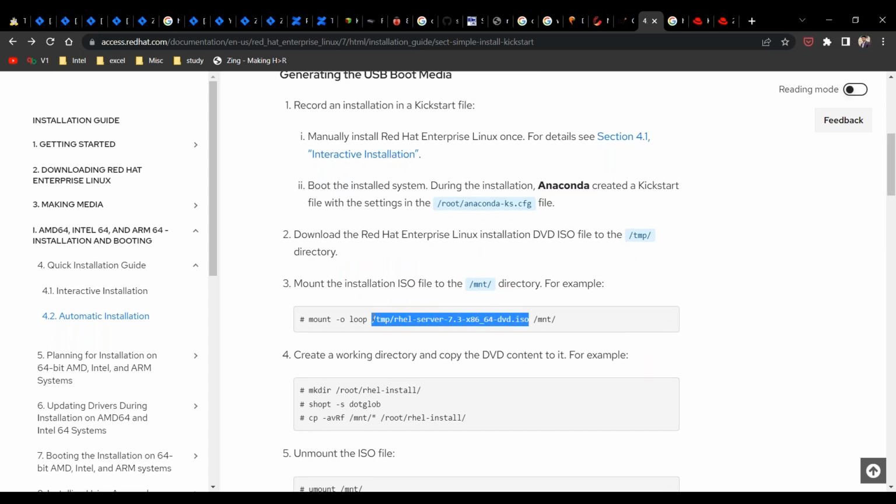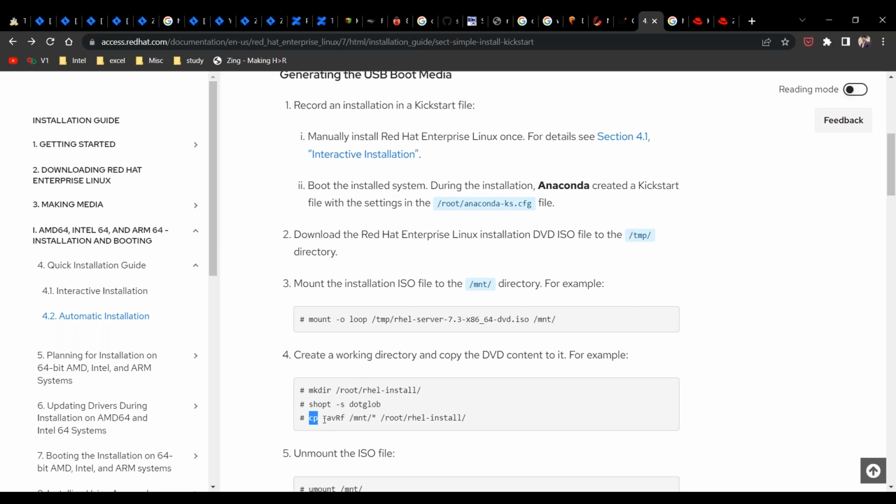So we'll have an ISO. What we are going to do is keep the configuration file we have created in that ISO at a particular place, create a new ISO once again, and then install from there. That's what it says. So we are going to mount in the MNT directory, and we'll create a directory called rel-install. I need to see what this command does actually.